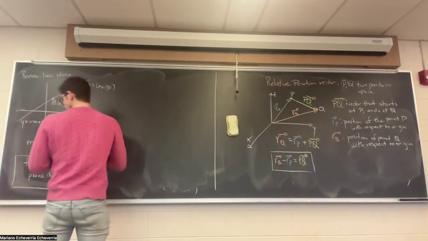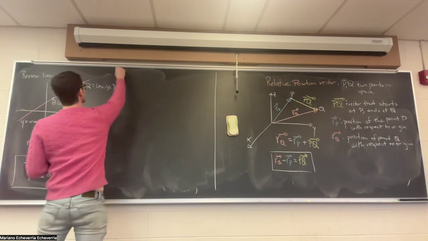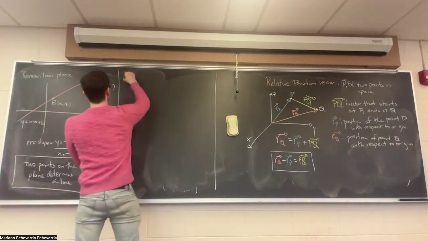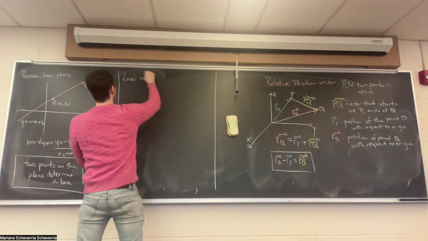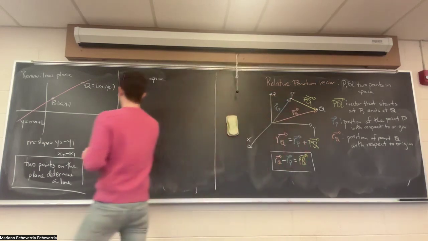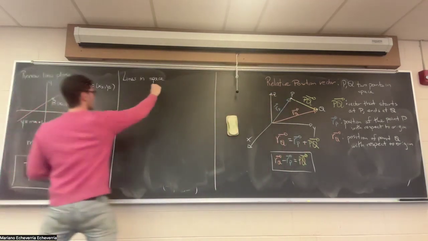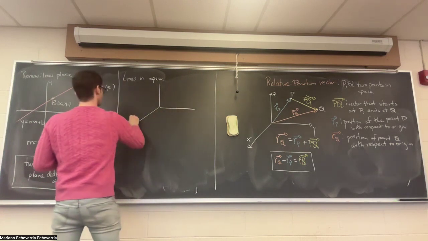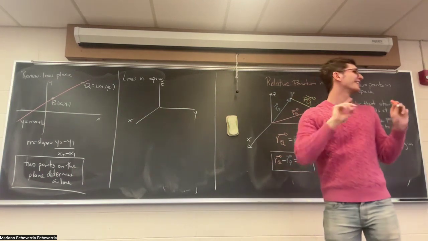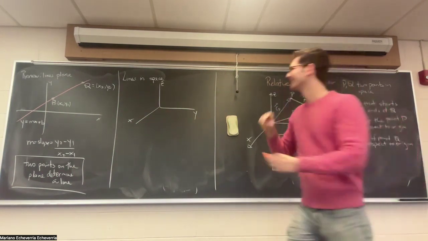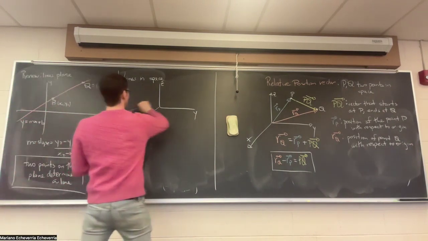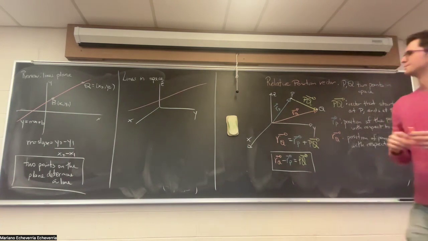And so what I'm trying to say now is that essentially the same happens for lines in space. So if you have a line in space, it's easier to draw first the line and then just choose the points on the line, for the purposes of the picture. Let's say I had a line in space.